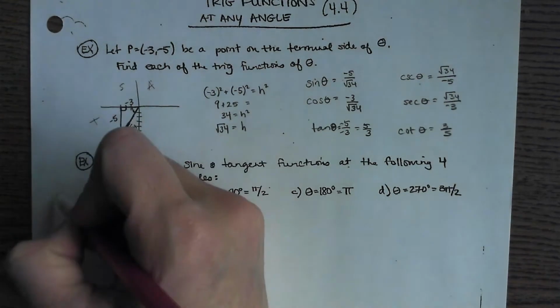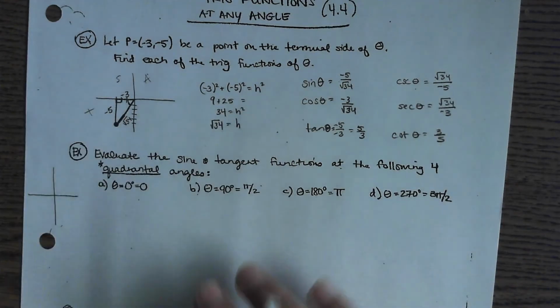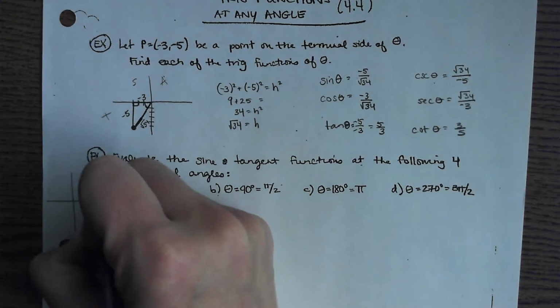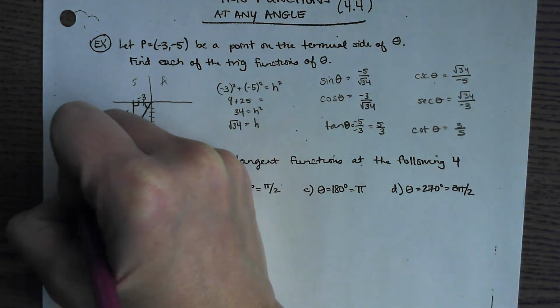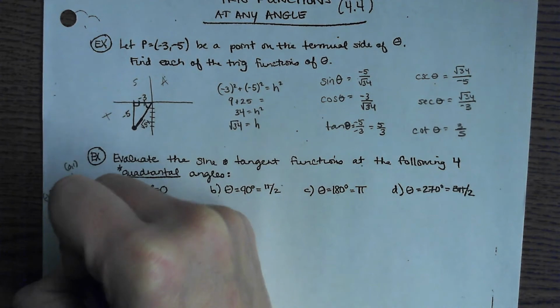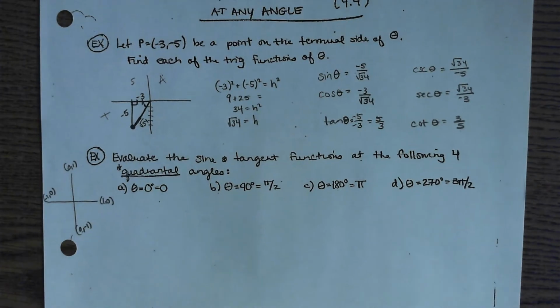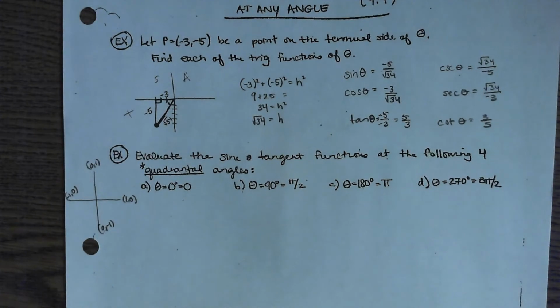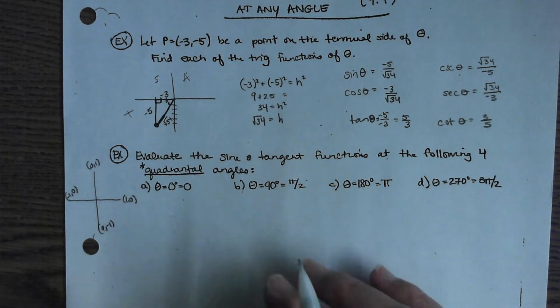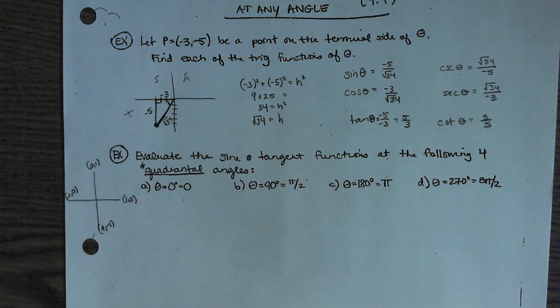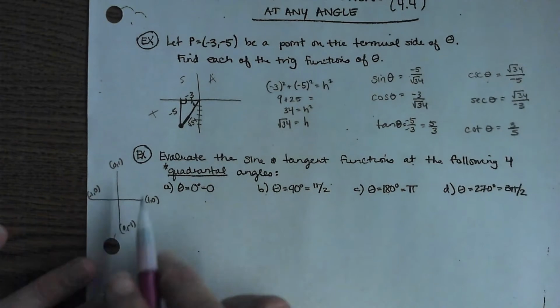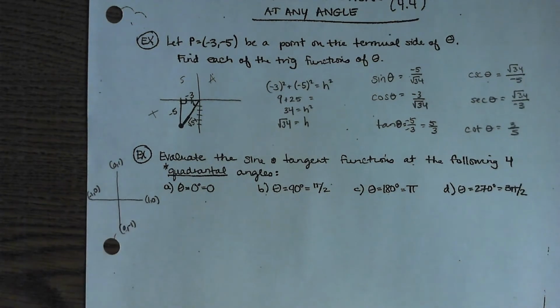And some of them you have memorized, but my best suggestion is when you're thinking about the quadrantal angles, use the coordinates. And the fact that your sine is the y-coordinate, your cosine is the x-coordinate, and that your tangent will be the y-coordinate divided by the x-coordinate. It's just, to me, it's just easier to remember them this way. So this is just what I do. You don't have to. If you already have developed a way and you already know them a different way, because there's a couple ways of thinking about it, feel free. I just will usually refer to the points.